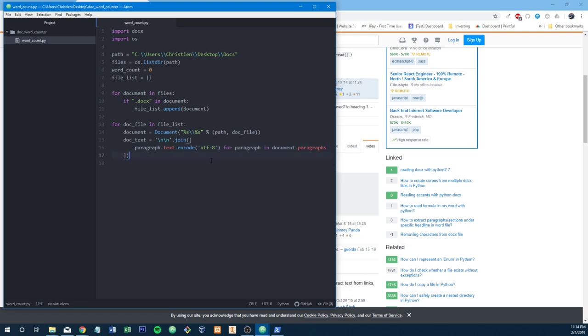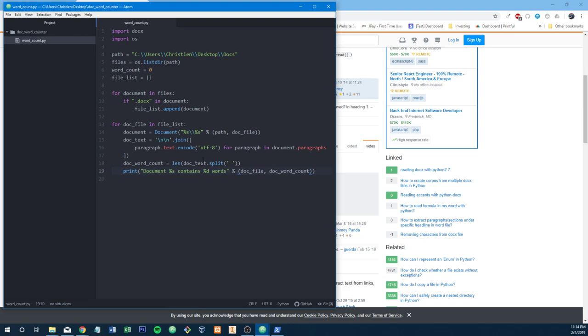That's all this is. And then if we want, we can get the word count by doing document word count, and we can do length of the doc text, and we're just going to split the entire crazy long string on every single space, which should give us a pretty good idea of what the word count is in the document. So let's see, document S contains, I guess, just D words, and we'll throw in this, and then our 2 variables are going to be doc file and the doc word count.